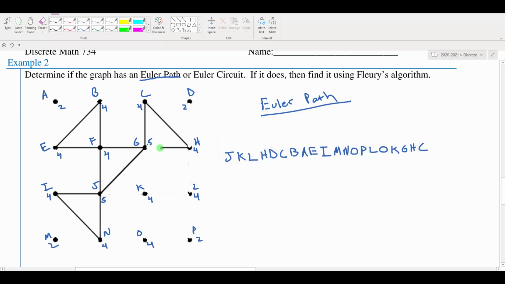I can do a little bit more at once here, right? So I'm getting rid of this edge, still connected, and then this edge up to C, right? It's still a connected graph. And then I'm going to go ahead and get rid of C to G. Okay. Then I'll add G. All right, and then let's see, so C, H, G. So at G, let's go to F.